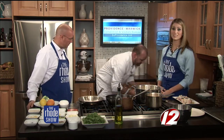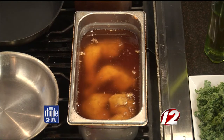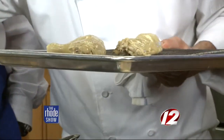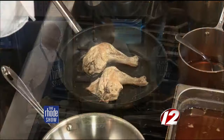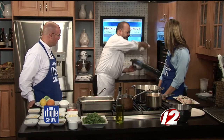We have some confit that is done — it cooked in the oven for almost four hours at about 250 degrees, nice and low. It'll have a really pale color from the low cooking temperature, but it is completely cooked and done. The crispy part happens in a nice hot pan. Skin side down, just to get it nice and crispy. I've got the oven jacked up to about 450 degrees. Make sure you have an oven-safe pan. If you have a nice hot pan and hot oven, about five, six, seven minutes and it'll be done — because it's fully cooked. You're just adding color and crisping up the skin.